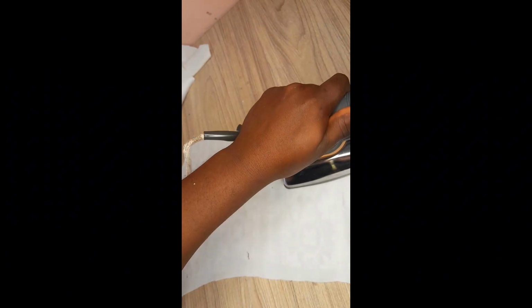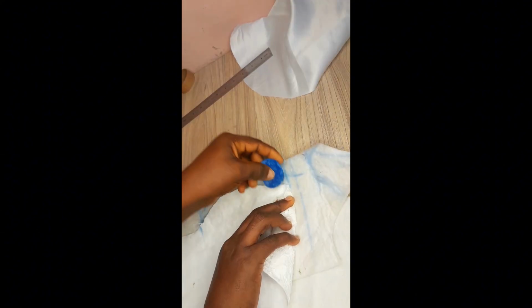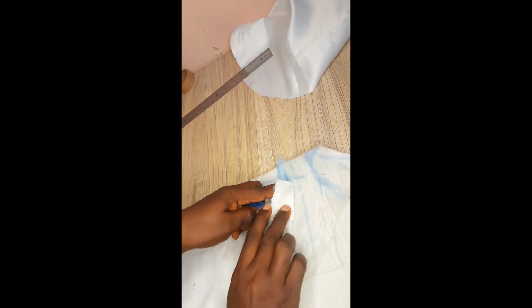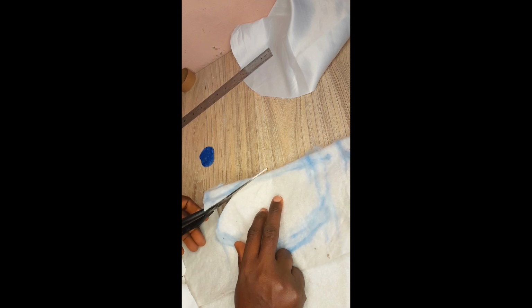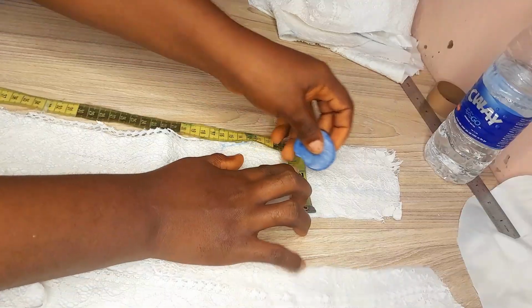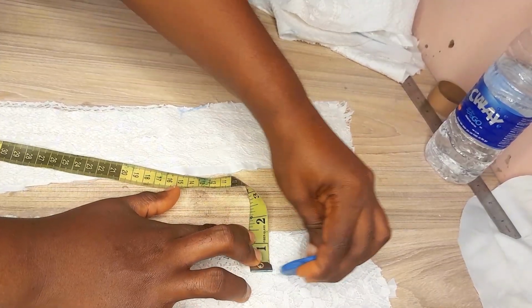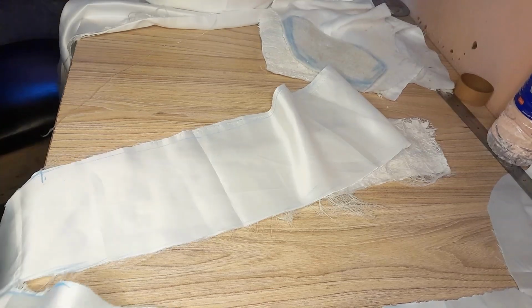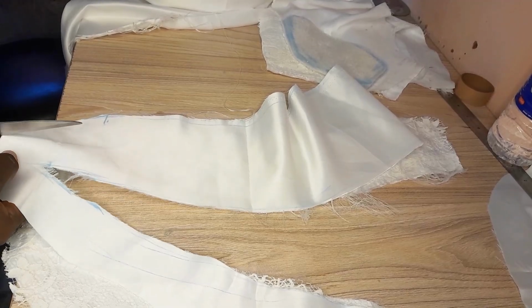So the yoke, this is the back yoke. I'll cut it out. I'll use my hemming tape, gum it to make the lining and the lace to be one piece. I'll cut the wardie, that's the interfacing. I'll cut it out. It's 4 inches, so I'll gum it. I'll gum it down. I'm marking the other bust. So I left 1.5 inches, so the rest I'm going to gum it with my wardie steel for the center.